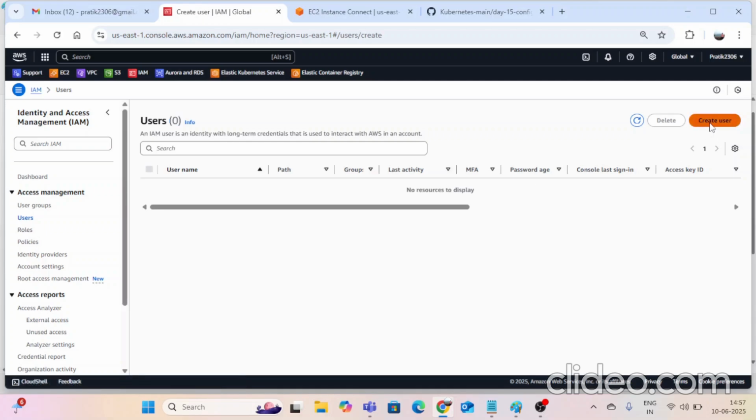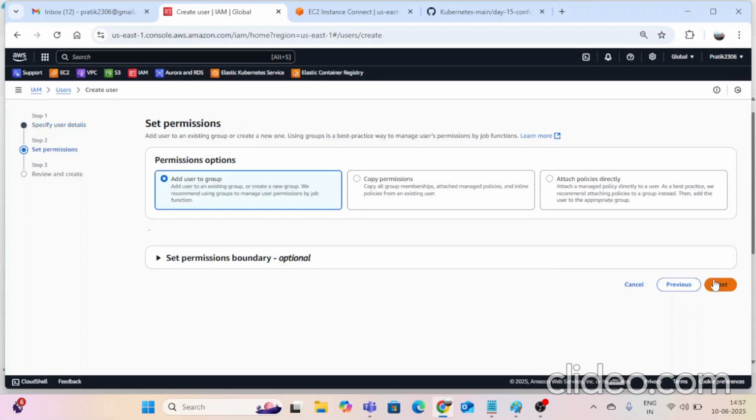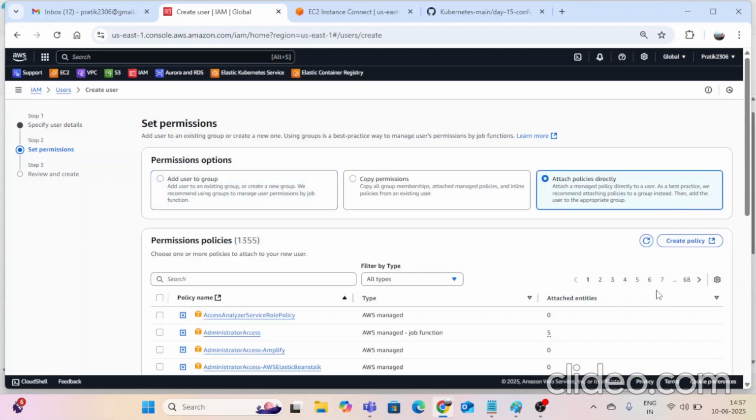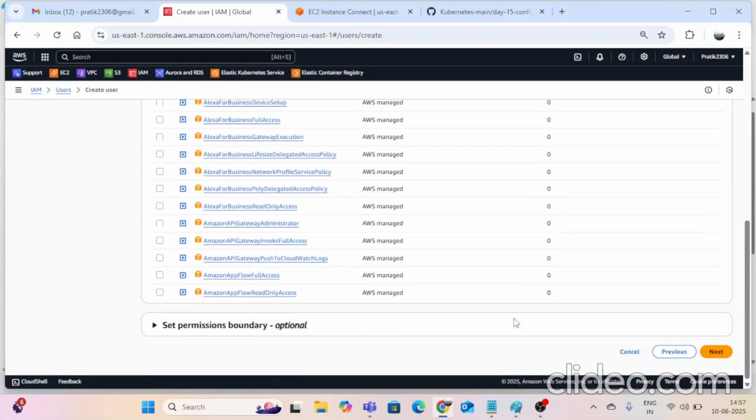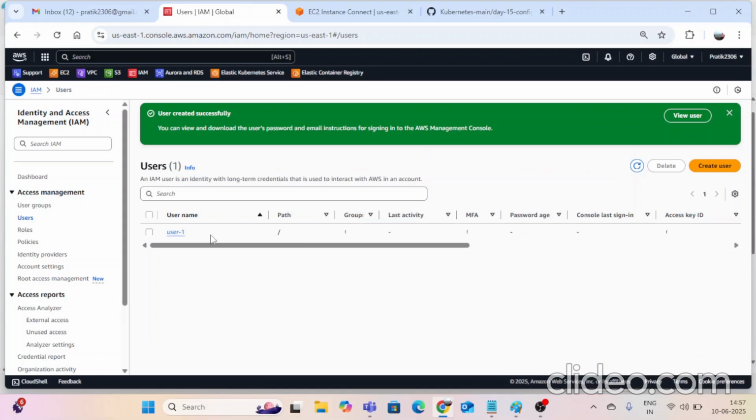Create one user, let's say user-one. Next, we need to give him the service of the cluster, meaning the administrator access. Next, create user. Okay, so user one is created, right?